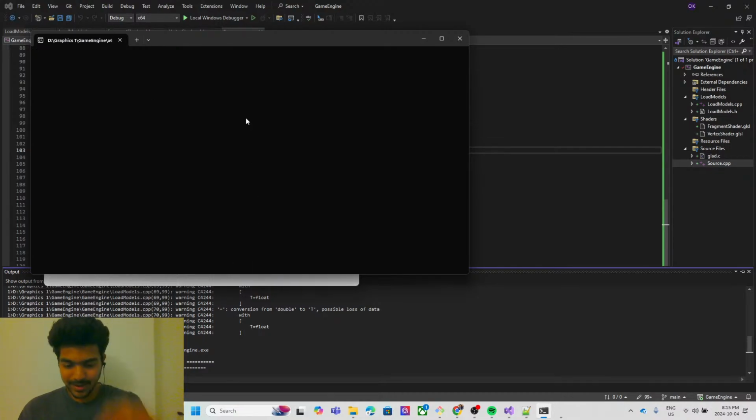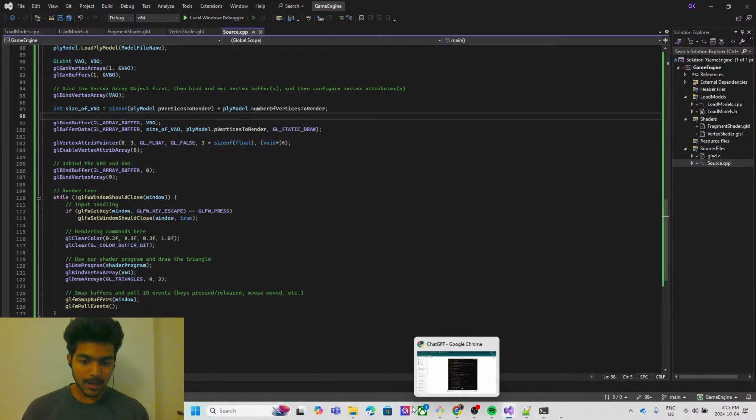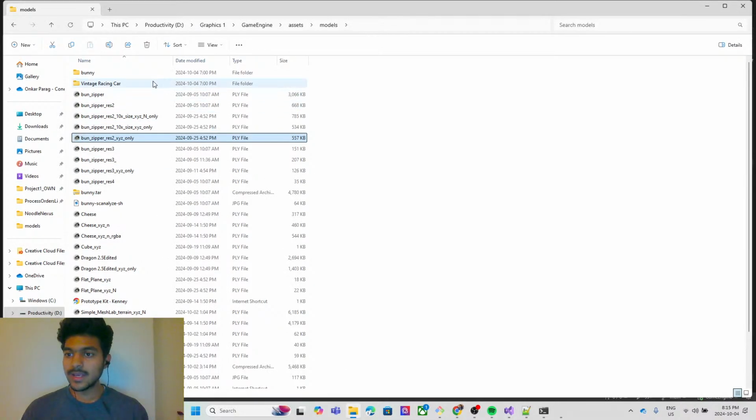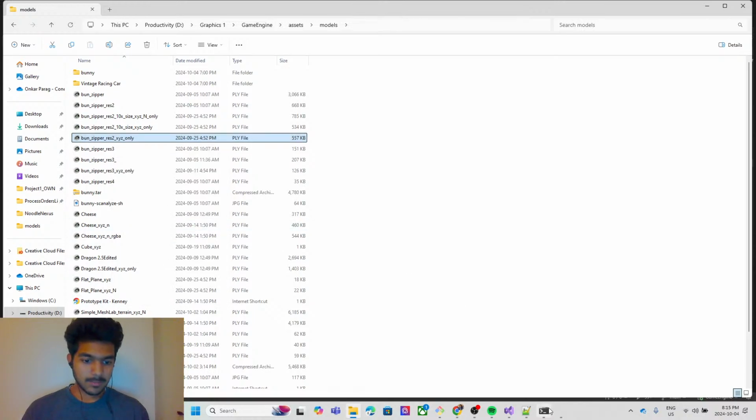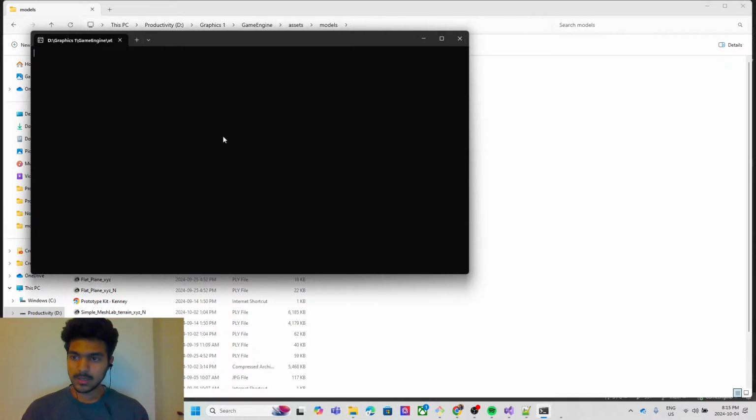Oh, okay. We are good actually, but it's not giving us the path. Like we have to input a path. That's why. Copy as path and I'll put the path in here. Remove this.